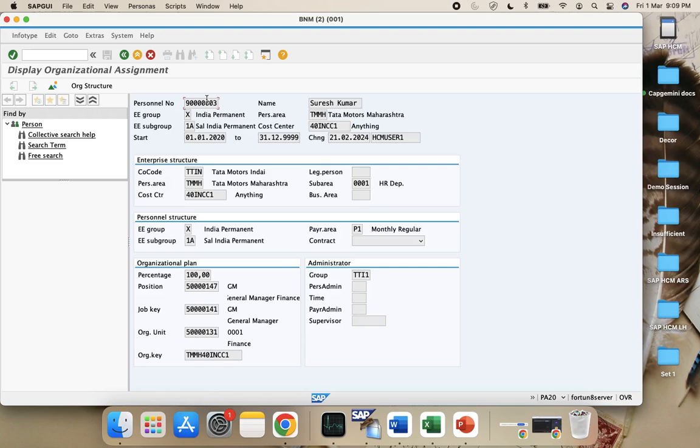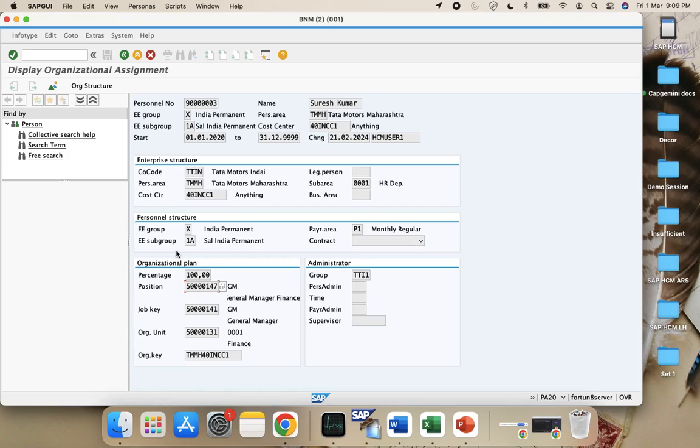जब भी आप एम्प्लॉय का रिकॉर्ड फैचअप करोगे तो उसके अंदर आपको कॉस्ट सेंटर दिखाएगा, आपको पर्सनल एरिया दिखाएगा, आपको एम्प्लॉय ग्रुप सब ग्रुप दिखाएगा, आपको कंट्रोलिंग एरिया भी दिखाएगा कि कौन से कंट्रोलिंग एरिया को वो बिलोंग करता है. एंड ये जनरली ये सारी की सारी चीज़ों से लिंकअप होगा. ये ऑर्गेनाइजेशन यूनिट ये पोजीशन से लिंकअप होगा एंड दिस ऑर्गेनाइजेशन की से लिंकअप होगा.